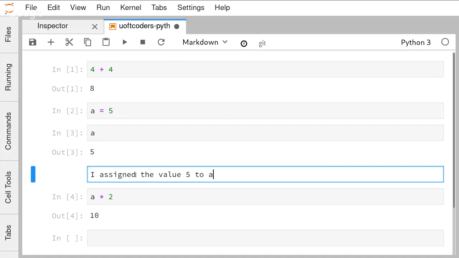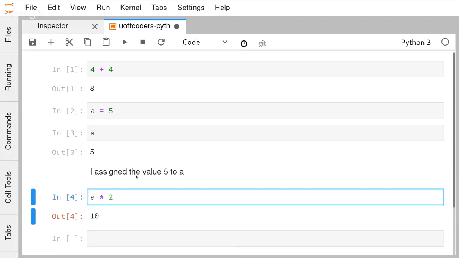And if I press Shift Enter here, it will go to the next cell as before, and it will give me this little note inline in my notebook together with my code. The alternative is that you keep a separate text file with your notes, and your code in another file, and when you create your figures, you have those images in some other locations on your file system. That becomes very messy, and it's very nice to have it all in one document.